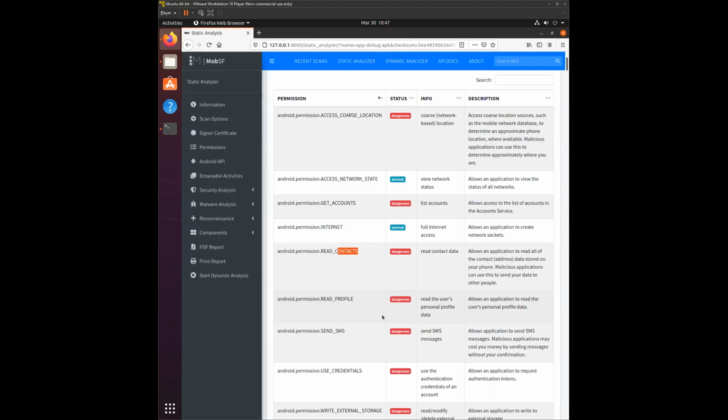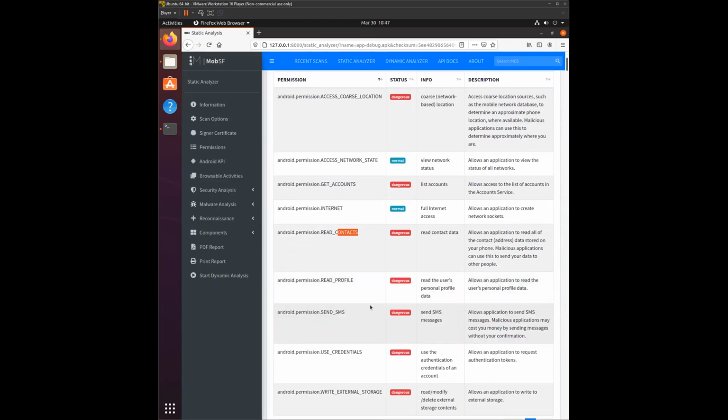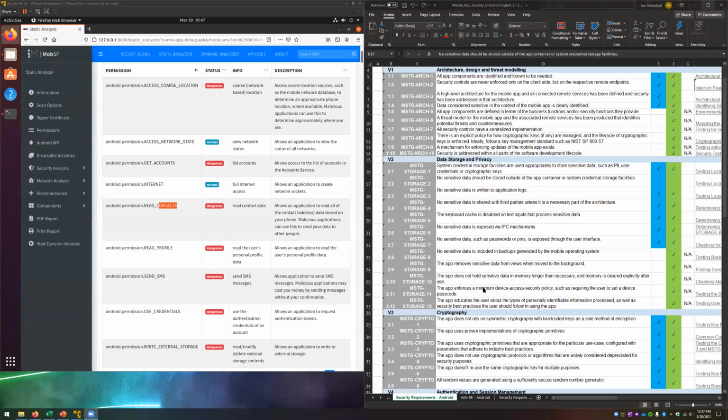Okay, so one thing I wanted to do is stop sharing this bit real quick. I wanted to go through some of these findings and do a quick little exercise of mapping them to the MASVS. So if everyone can see my whole screen, I hope that's not too small. I'm working with a little bit of space here. Let me move that. Okay.